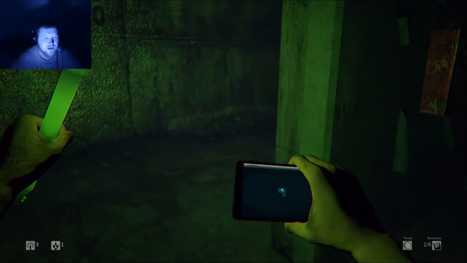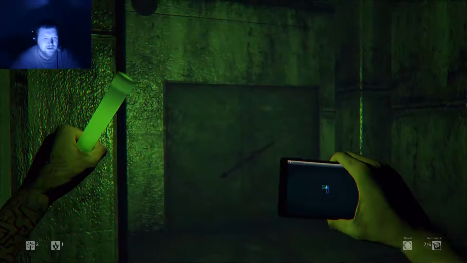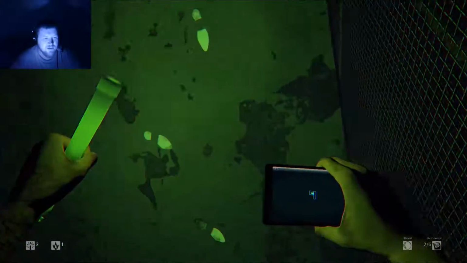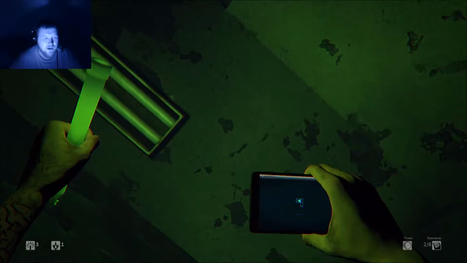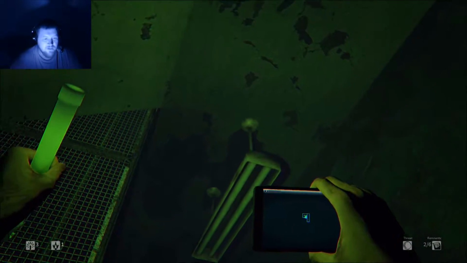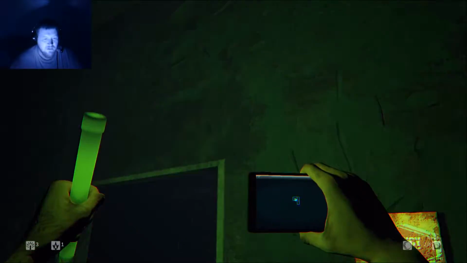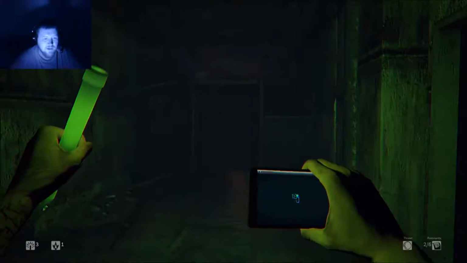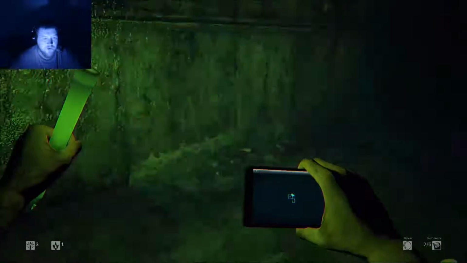That sounds like somebody urinating. That's disgusting. Oh, there's nothing down here. But there are... What the hell is going on with that light? Is that moving? No, I think it's just her moving. Can't go through there, obviously. People don't want you to get through there.